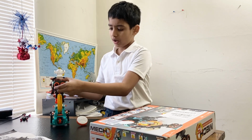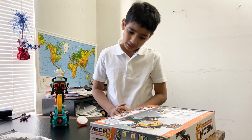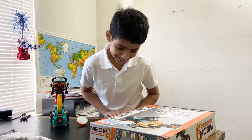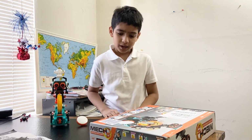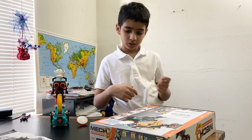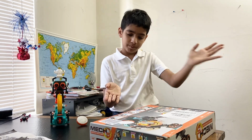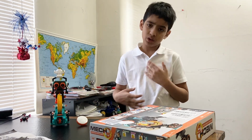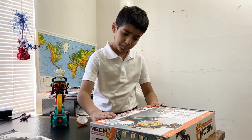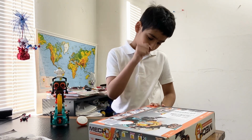The gripper bot, it grips the thing, whatever the thing is. Next up, soccer bot. So the soccer bot actually moves its compartment. So the little 2 compartments there, it makes them move. So that's all the things that all the bots do. So I just told you all the bots. And it says there's over 220 parts.